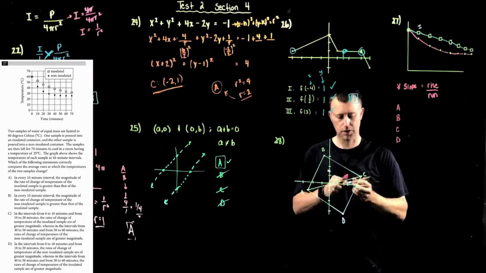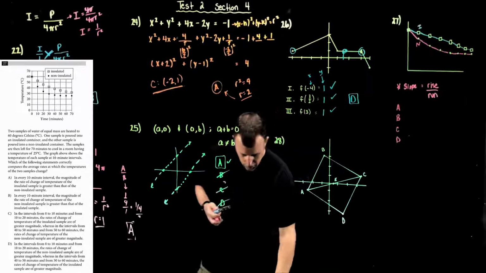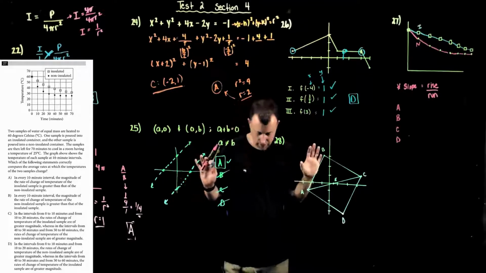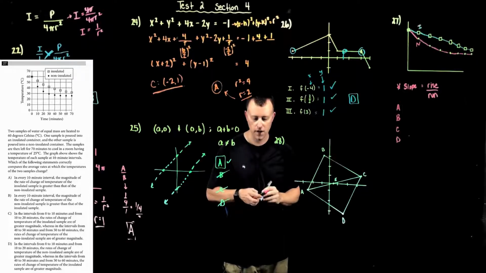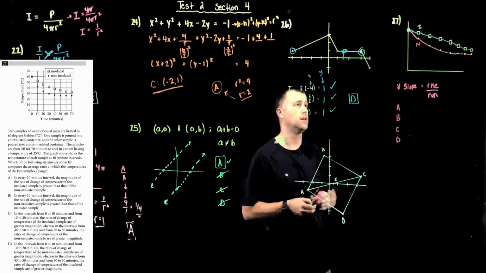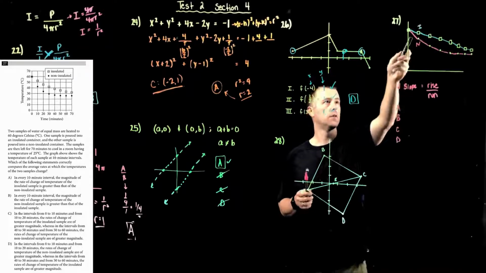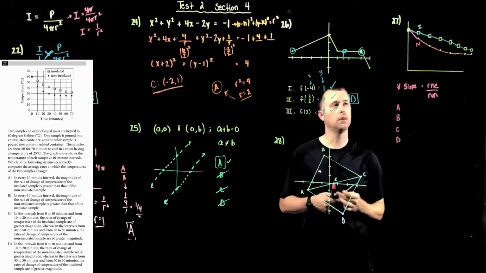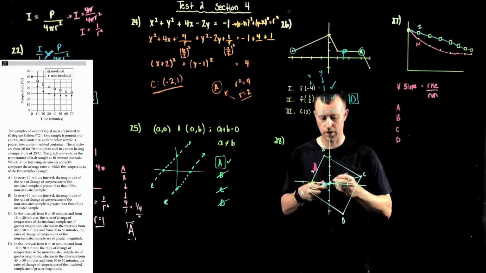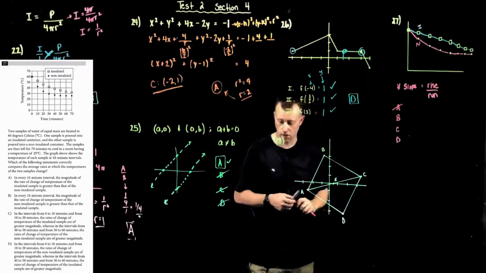So that's my I, which is insulated, and the pink is the non-insulated, so I don't have to keep going back and forth and looking. So in every, and that's a big scary word too, in every 10-minute interval, the magnitude of the rate of change of temperature of the insulated sample is greater than that of the non-insulated. So they're saying that the square has a bigger slope always, no matter what. Well, it looks at first like this pink one, the non-insulated, had a bigger slope at first. So that would probably mean no, that's not every interval. So I'm going to eliminate A because that doesn't seem to hold true. So A is gone. It just didn't do what it said.